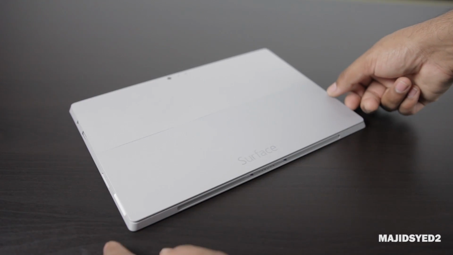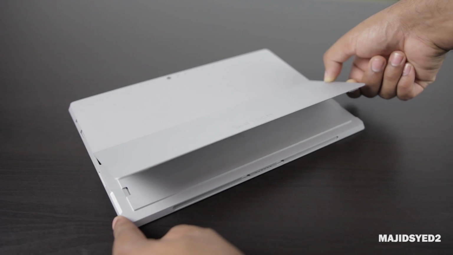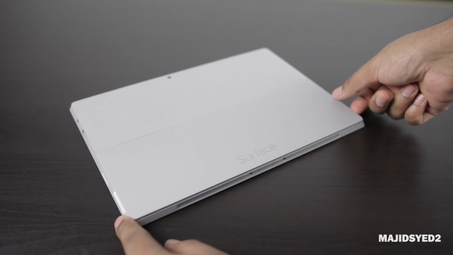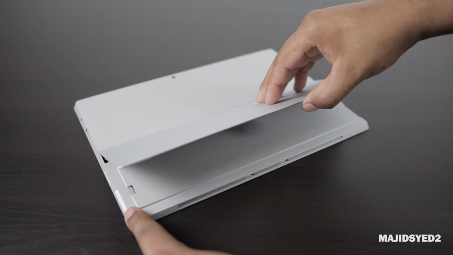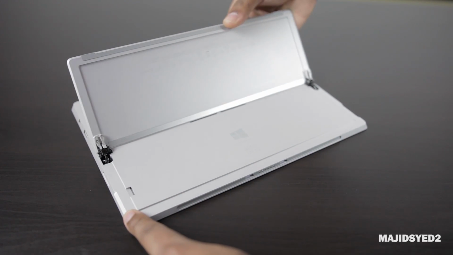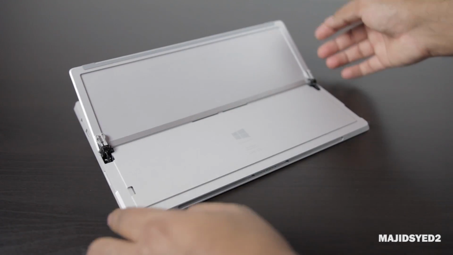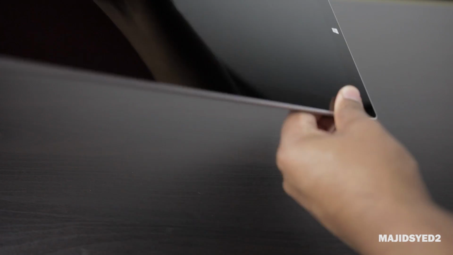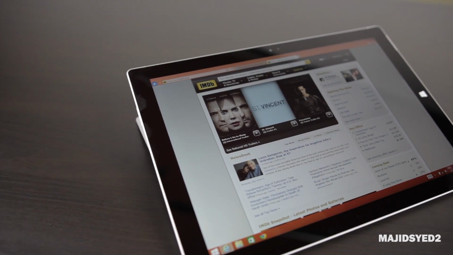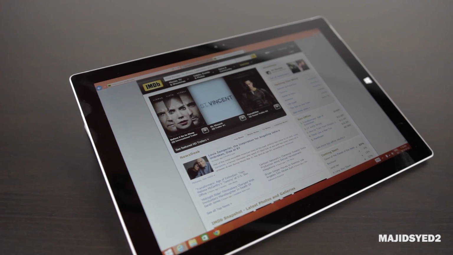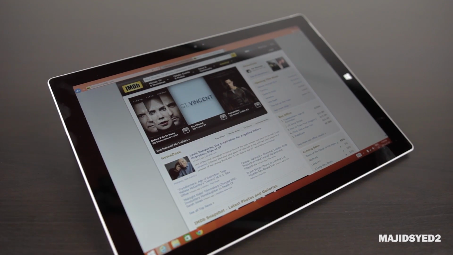Now the difference being on the Surface is it comes built in with a stand, so you can use this to prop up your device in either a vertical mode or just a lean back kind of tilted mode. The stand has two settings, and it's actually quite nice the way they've designed it. It feels like it has quality made hinges that aren't going to break on you. Even though they are made of plastic, they are higher durability plastic, so that's definitely nice.